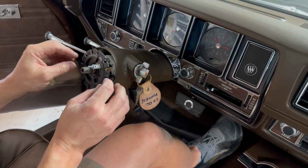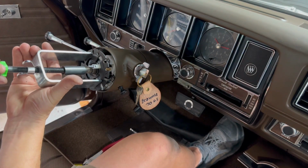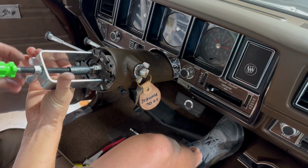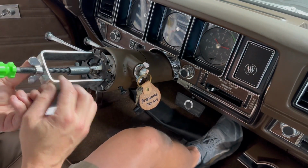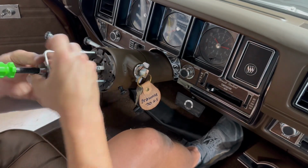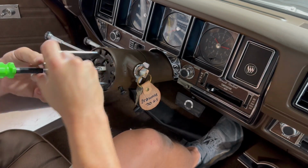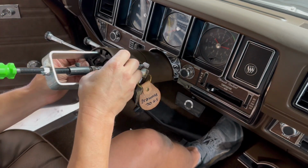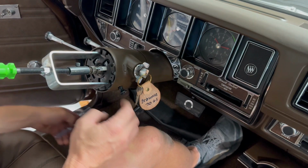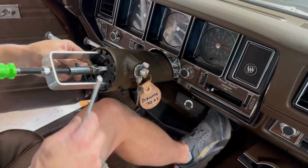I highly doubt you can get this thing to push on by yourself, so I'm just gonna throw this guy back on and work smart, not hard. Just run it down until you see the groove for the clip. There it is. Come on, get down there. I need some help. Where's my other screwdriver? I'll just use this guy.